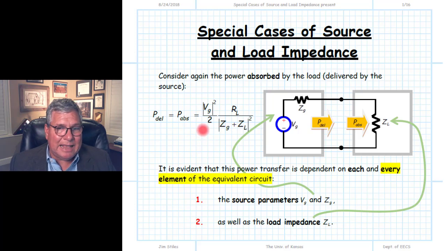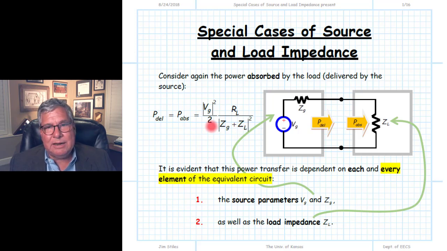It doesn't mean it can't happen, and we'll have a couple examples where the result is only dependent on a subset of the parameters of the circuit, but generally speaking, when we do analysis, it will depend on everything. The current and voltage that we get with respect to this circuit depends on all of these parameters. We change one, we're going to change the current and voltage and thus the power, and the mathematics, the equation that results, bears this out.